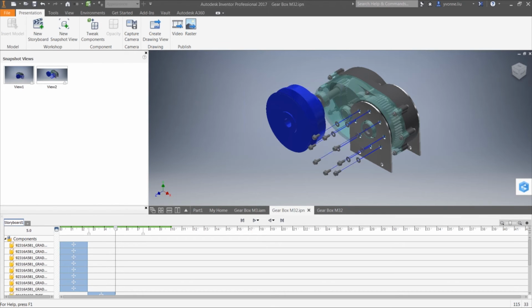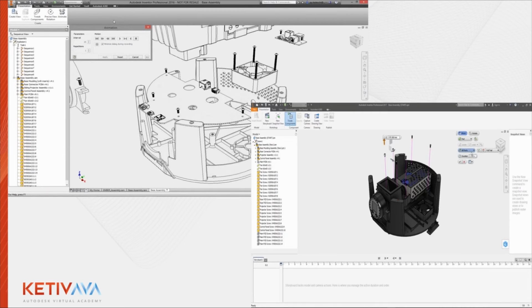I'll go ahead and show you the differences between 2016 and 2017, just so you can visualize the difference side by side, since sometimes you won't necessarily notice unless you're looking at them directly. So as you see in this area, there's a few key features that are just missing on the toolbar. You can still create videos within 2016. You can also tweak your components as well. It's just that they are lacking this new storyboard.